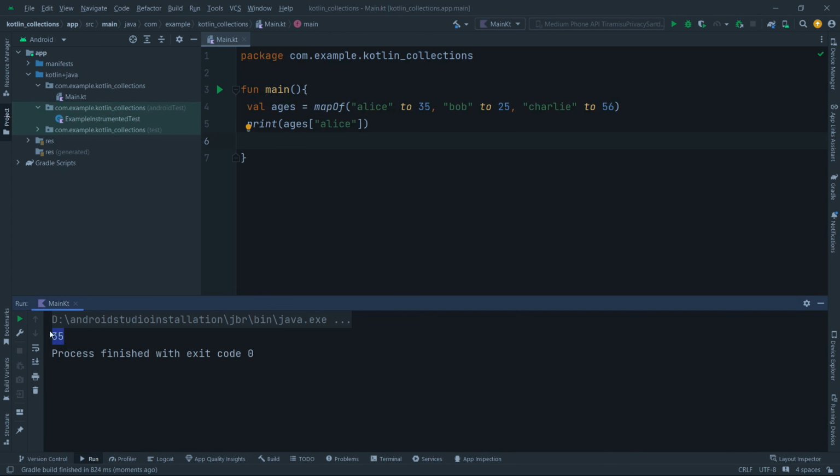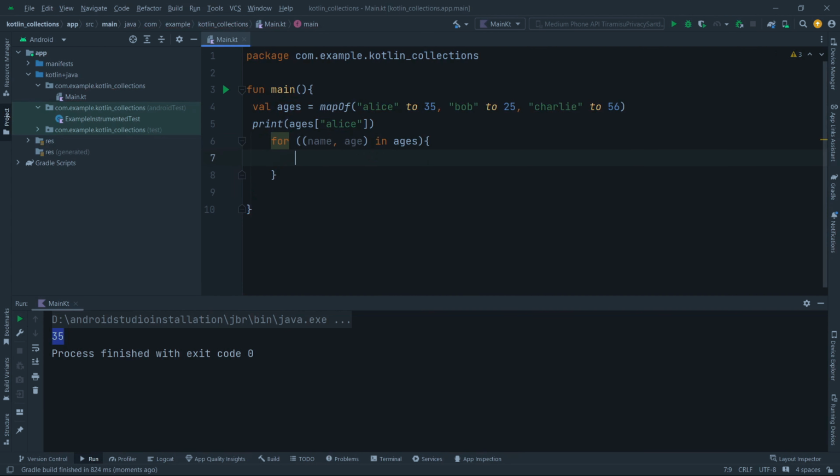Now we can do a few more things, like we can also print all of those values by using a for loop. We can simply say for, and then in this for, we can simply have something like name, comma, age, and then we can simply say in ages. Now if we come over here, we can simply say print, and then we can have the $ sign, and then we can say name is of $, and then we can say age, right?